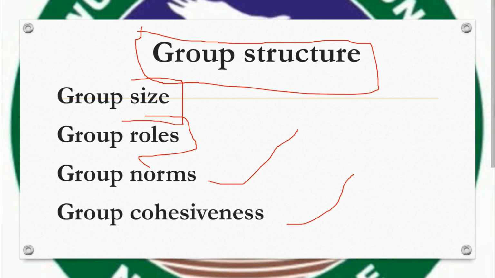However, highly cohesive groups may be detrimental to organizational performance if their goals are misaligned with organizational goals. For instance, if a group is highly cohesive and they want to rebel against the manager or against the leader, they can easily get the result they want. So that's where it poses a problem to organizations.